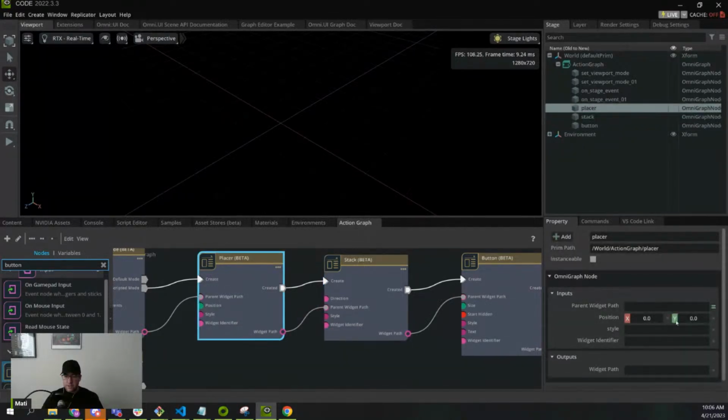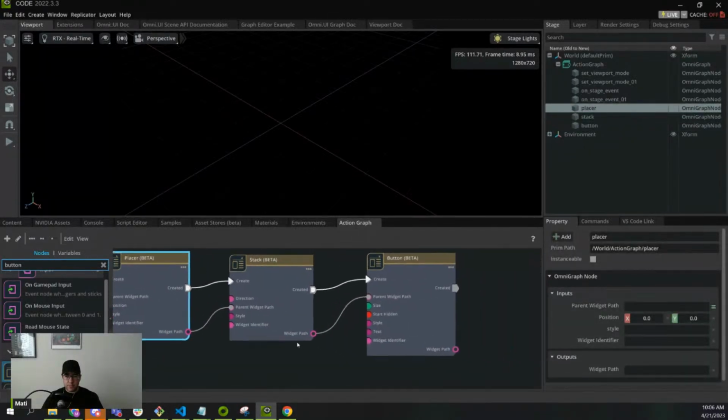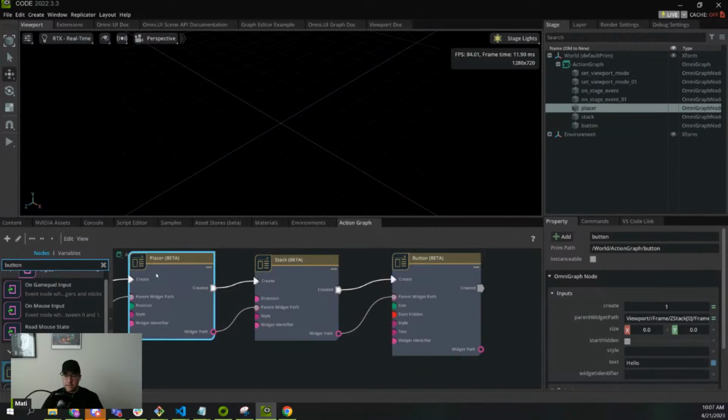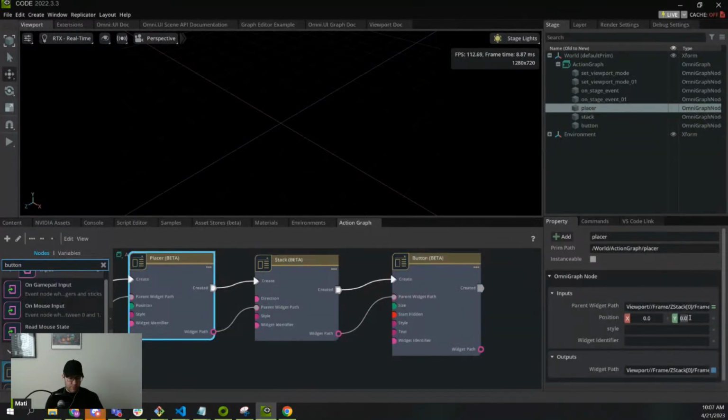We can also go ahead and, well, we can press play at this point, I believe. One thing we should do is maybe set the text on this. Hello. And there's our hello. Then I can come over here and tweak the placement of this to maybe 200. And that'll drop that down 200. Right, so this is positive Y is down, positive X is to the right.